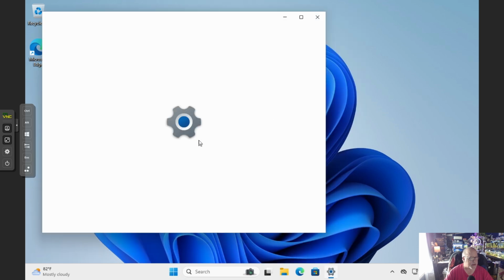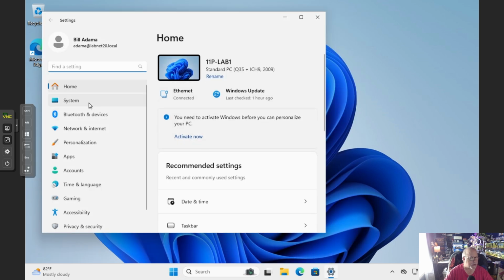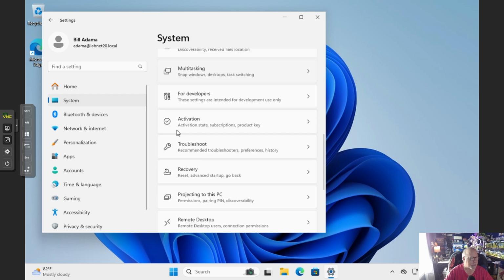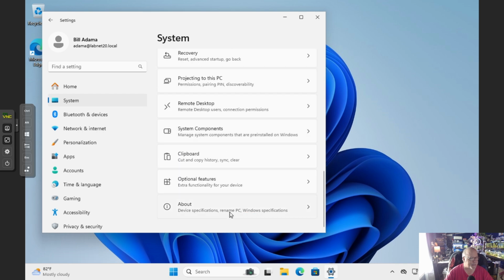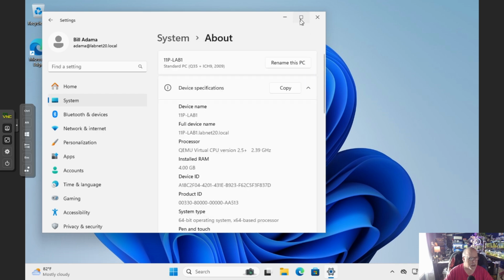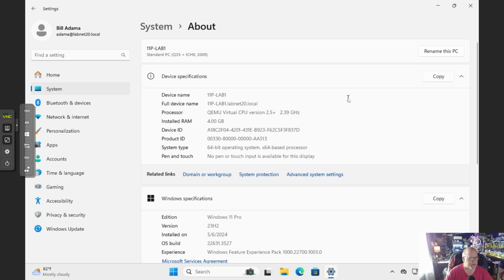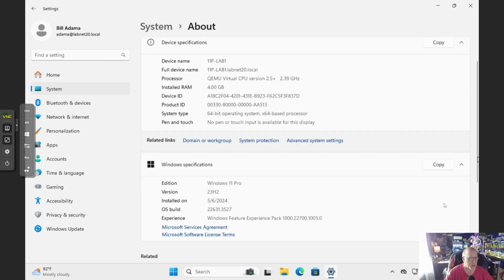Okay, so we're going to go to settings. We're going to go to system. Then we're going to come down here to about. And we're going to see that it's 11p-lab1.labnet.local. Already joined to the domain, so we're good there. Let's go out to the command line.